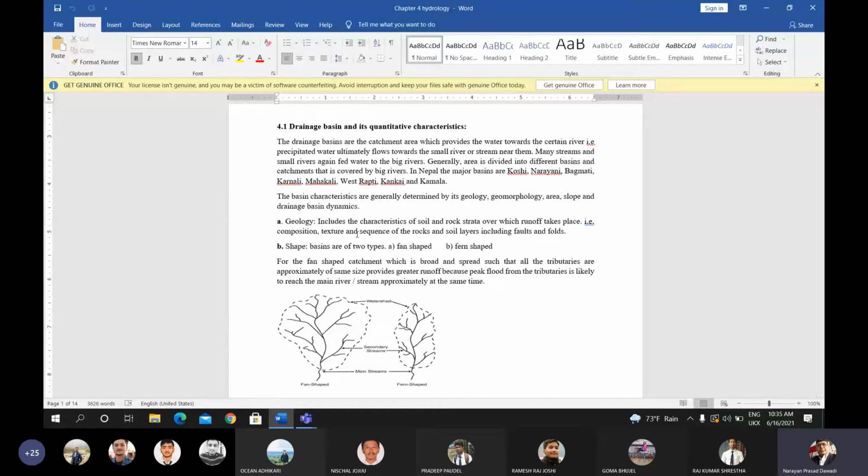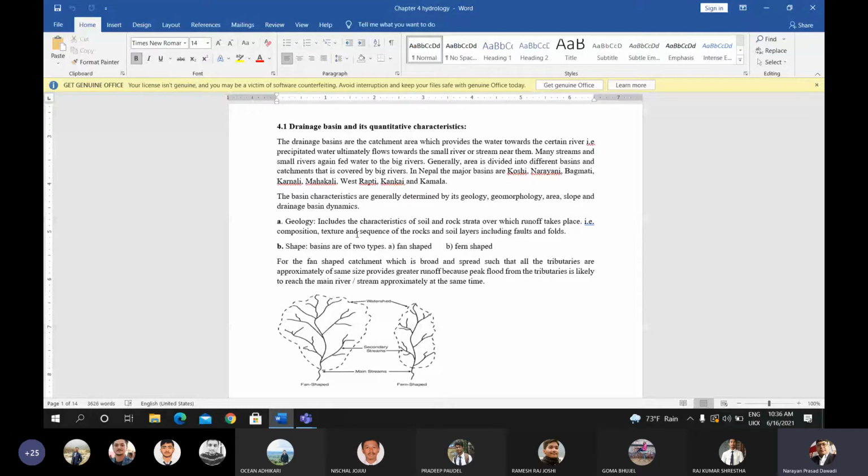If there is a rocky strata over the surface, then that rocky strata helps not to allow infiltration into the underground soil, because that will obstruct the underground flow, the seepage flow. So hence the runoff water will be more as surface runoff towards the river if the geology is rocky strata. If there is porous soil, or there are cracks in the strata, then there is a chance of loss of water into the underground soil. And these are the geology.